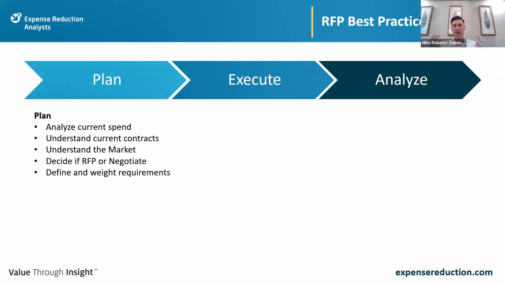A lot of times what you may be able to do in that scenario is say, okay, I know I'm under contract through 2025, but in exchange for X additional years, I'd like to revisit some price decreases now in the short term, right? And it'd be incumbent upon them to consider doing that. If not, what's going to happen at the end of the current agreement? You're going to likely move on, right? So a lot of times businesses are willing to do that. And certainly define and weight the requirements of what you need.